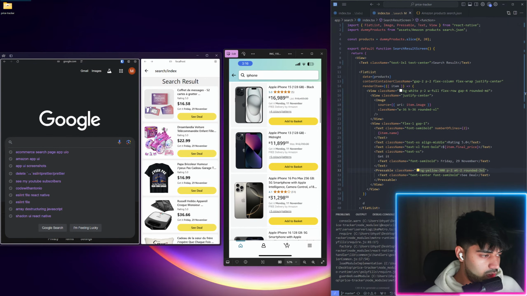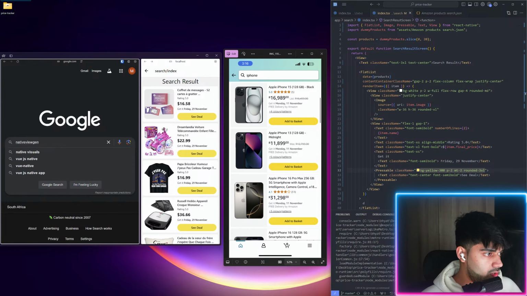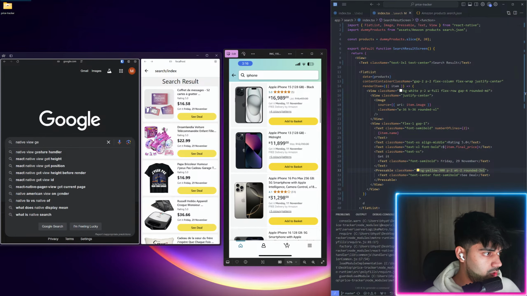Okay. Let me Google this so far. Native view gesture and I saw it. Native view gesture handler.